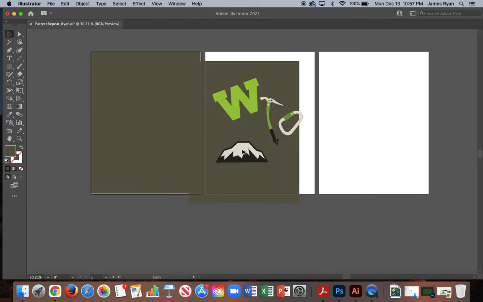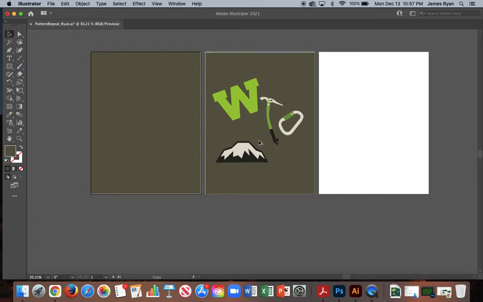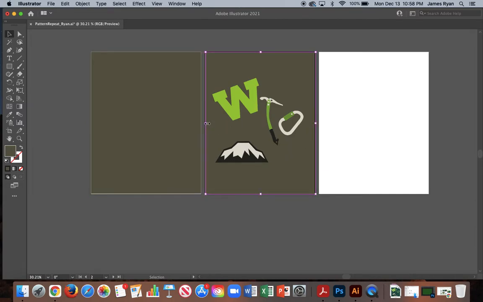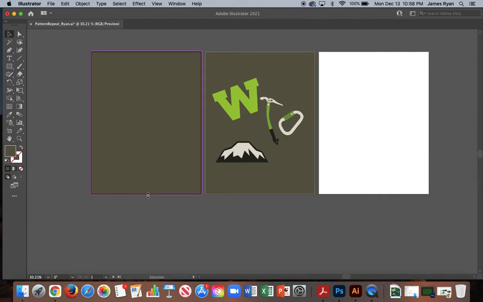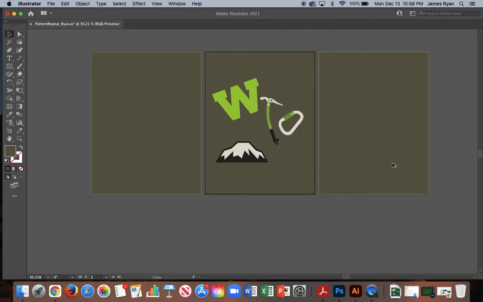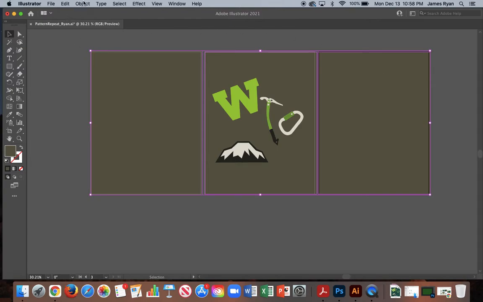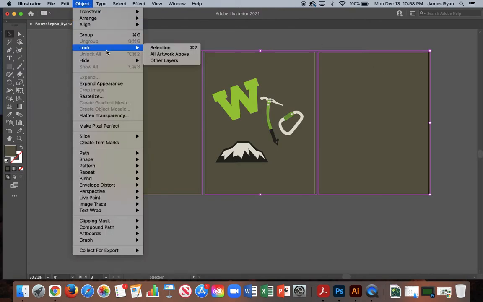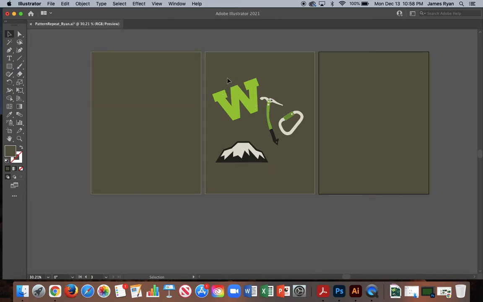And I'm going to copy that over here. Make sure it goes all the way across, because even if you overlap a little bit over the sides, that's fine, because in the end, it's just going to crop down to be the one. Okay, so then Option, copy that over. And then I'm going to lock down these backgrounds. So I select them all. I'm going to go Object, Lock Selection. Okay, those are locked down.